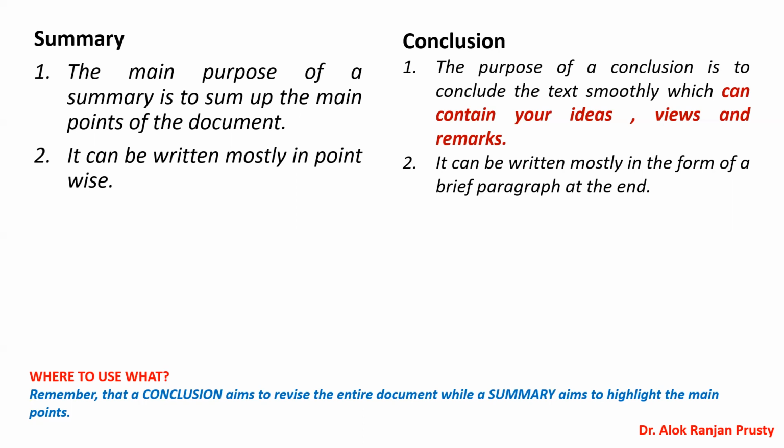Every point is touching the important aspects of the document, whereas you can find conclusion most of the time written in the form of a paragraph. And here the last lines present in the paragraph always contain the present and future aspects, ideas and views of the author. That's why conclusion is always written at the end of the document.